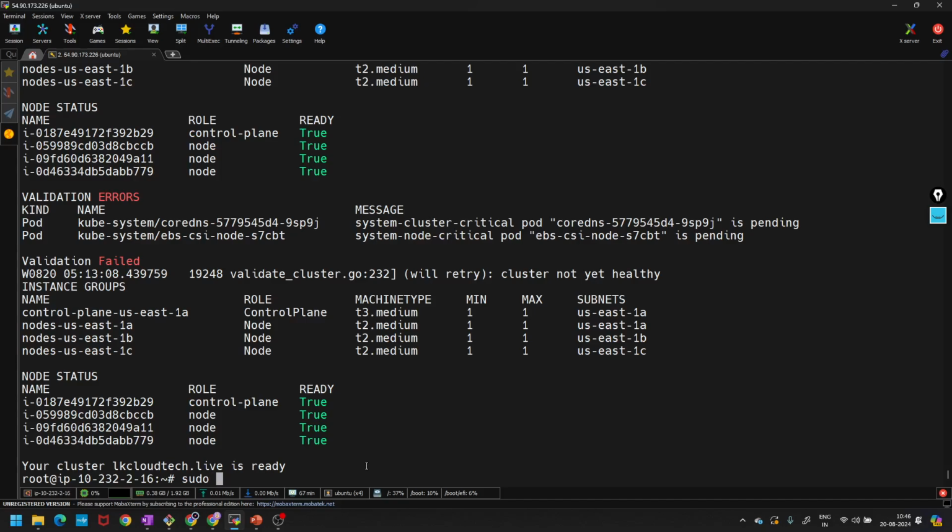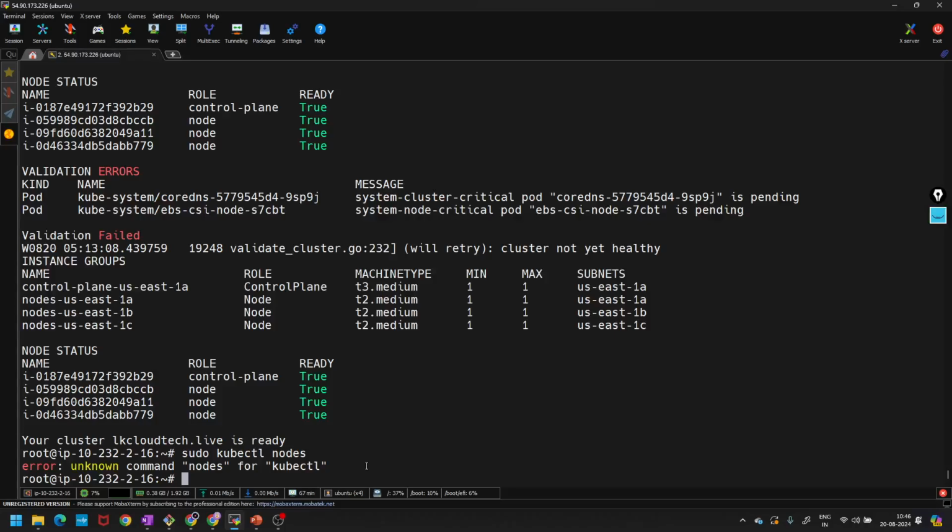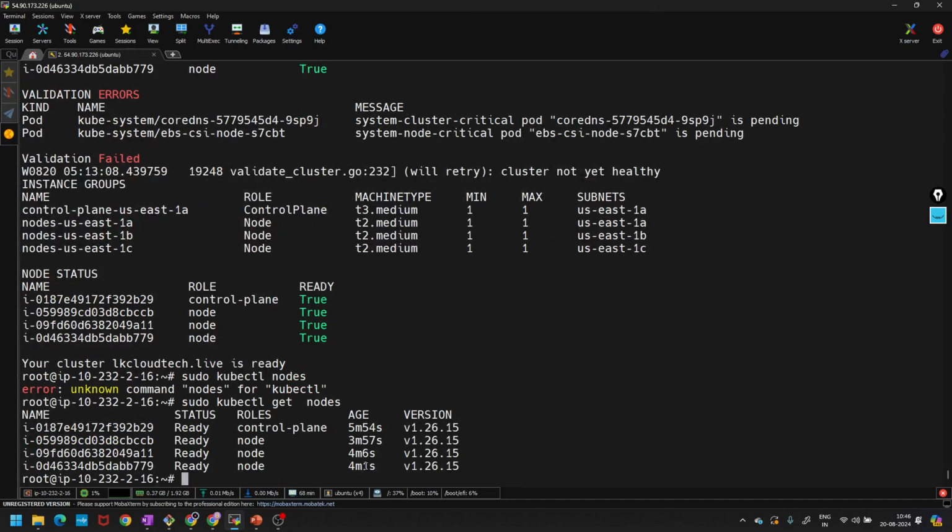sudo kubectl get nodes, is it correct? Yes, sir. Get nodes, not a, get nodes, right? You understood? Can you see this? Yes, sir. As we have launched, the control plane got ready.